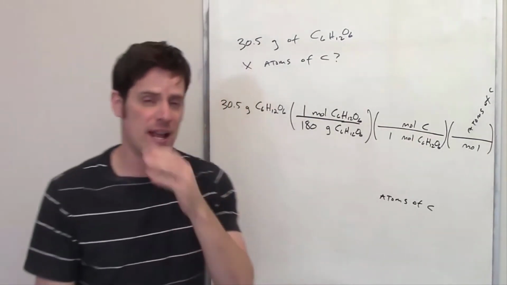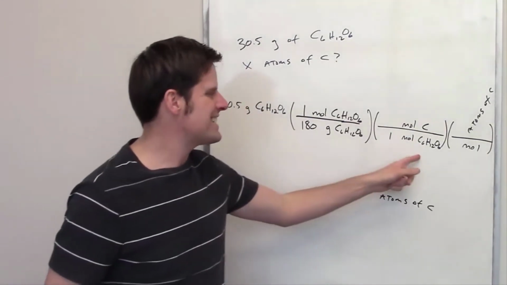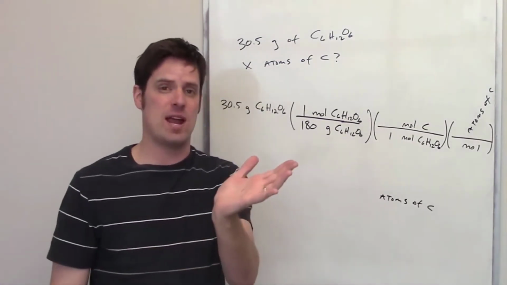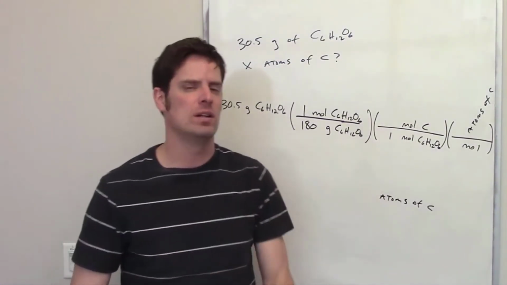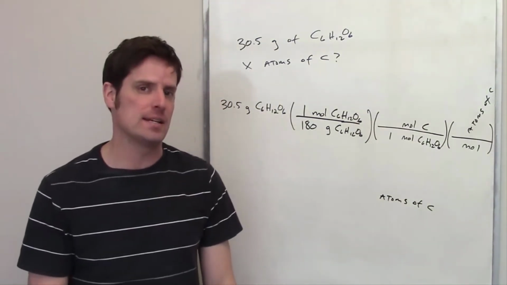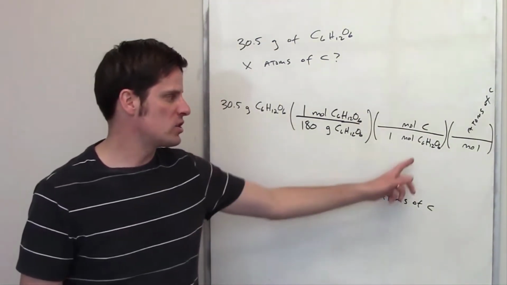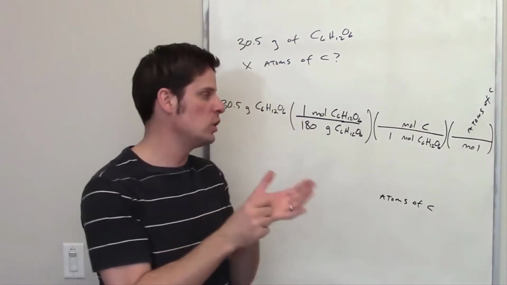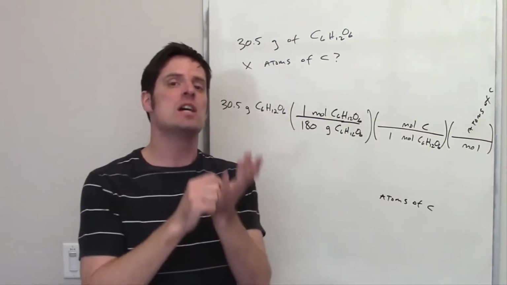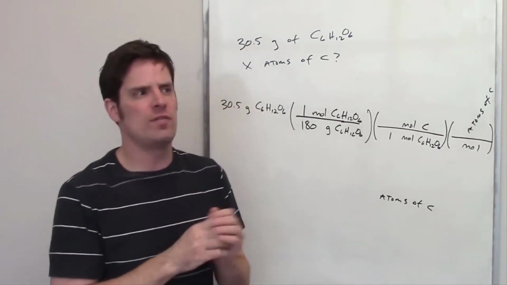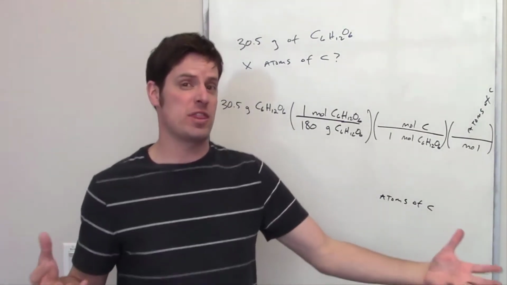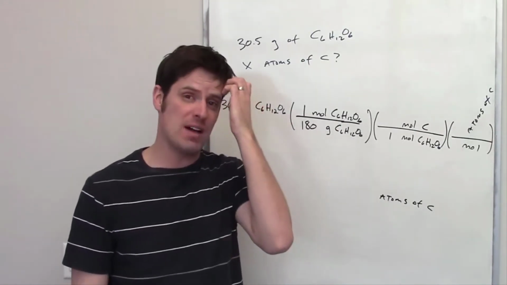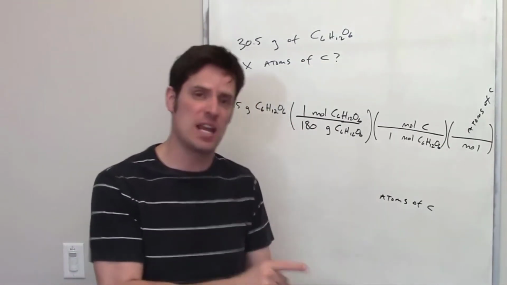I want to simplify it here. I want you to imagine that you have 1 single molecule of glucose sitting in your hand. Just one molecule. How many carbon atoms are in it? Well, yeah, there are 6 carbon atoms. So if I'm holding a single molecule of glucose, I'm holding 6 carbon atoms. So if I've got 6.022 times 10 to the 23rd molecules of glucose, how many atoms of carbon do I have? Well, I've got that number times 6.